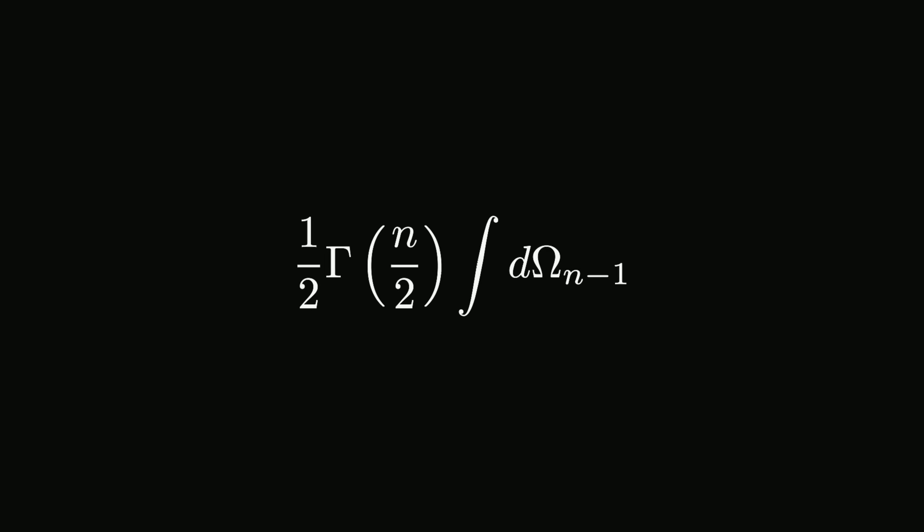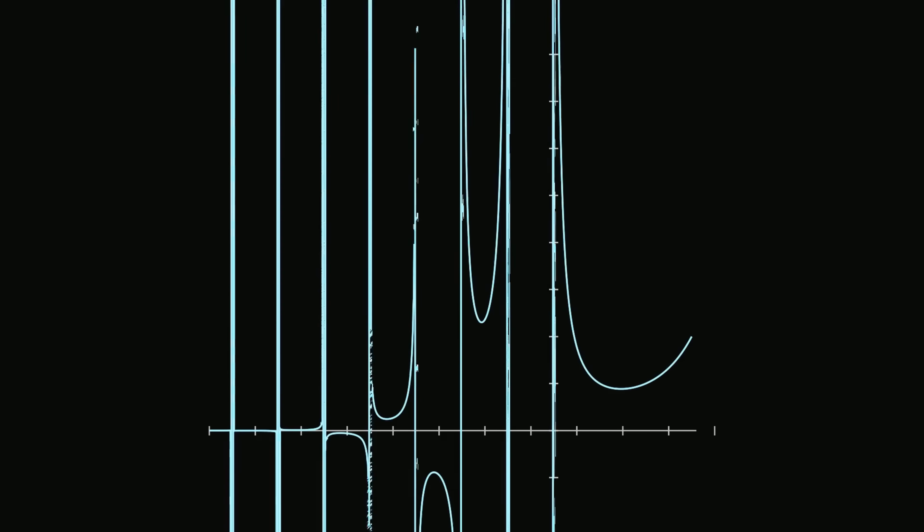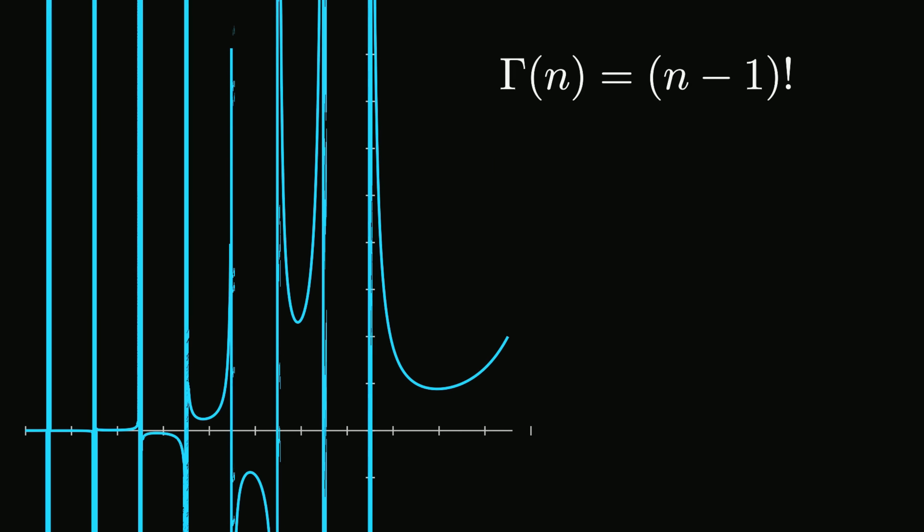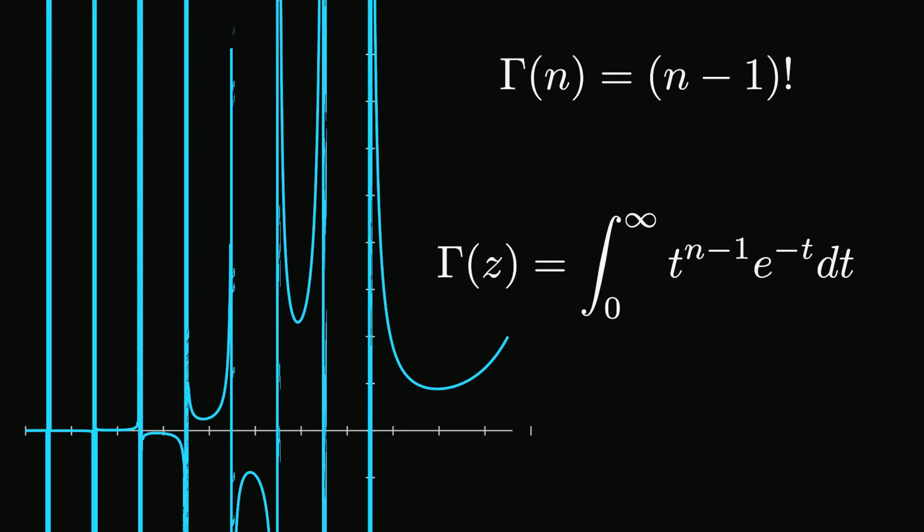This can seem quite overwhelming, but you don't need to know all the complicated mathematics to proceed from here. Luckily, we know that the first integral computes to one-half the gamma function with input n over 2. The second integral, being the angular part, gives us the surface area of an n-sphere. A quick aside about the gamma function: it is a well-known function commonly used to extend the factorial function into complex numbers. The general form is given by gamma at input n equals n minus 1 factorial. To extend it to complex numbers, Daniel Bernoulli defined it using the convergent improper integral: gamma at input n equals the integral from 0 to infinity of x to the n minus 1 multiplied by e to the power minus x dx. The gamma function is applicable in fields such as probability, statistics, and combinatorics.